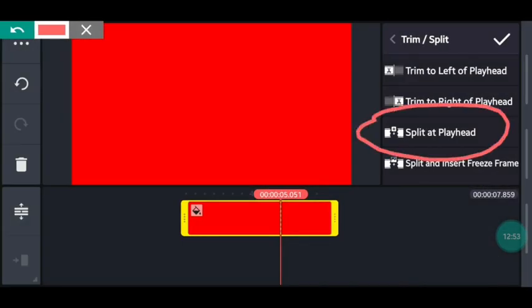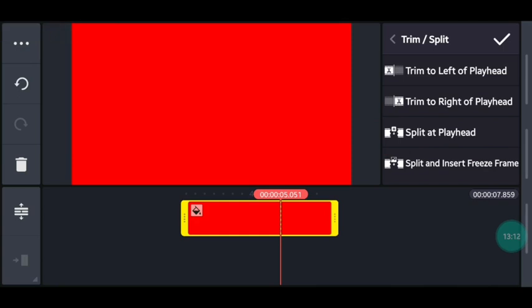The next one is split at playhead. What it does is that it will split it into 2 different slides, just like in the previous one where I duplicated it. So it will split this into 2 different slides so that you can add transition. And the last one here is for you to add a freeze frame.